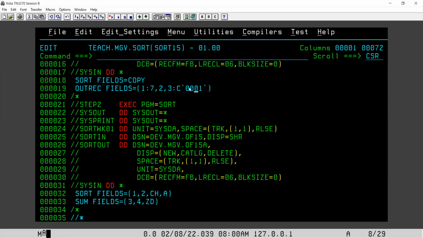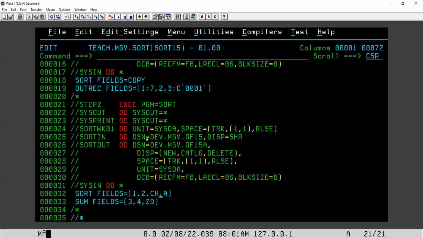So this 0001 is added at column 3 in the output file for all the records. In the next step, we are giving sum fields equal to 3, 4, from the third position. The third position is 0001, so from there it is going to count and take the total. That total will be coming in 15A.